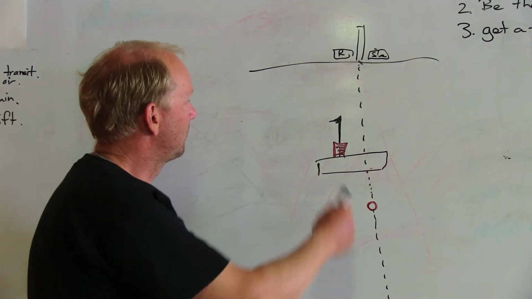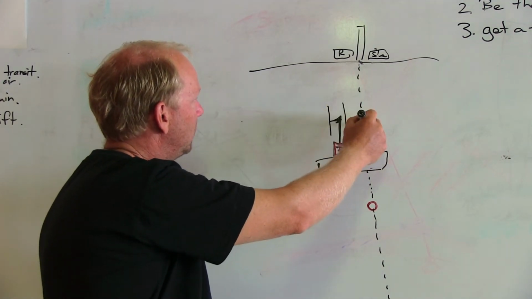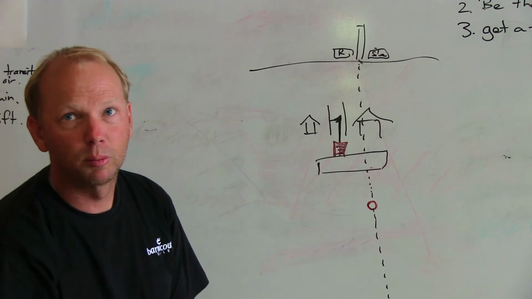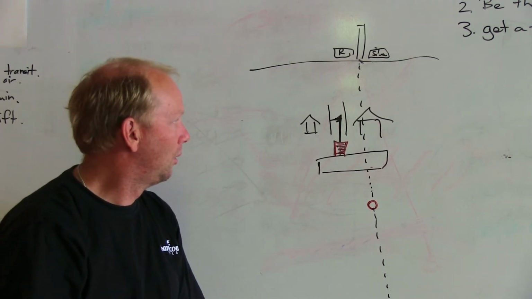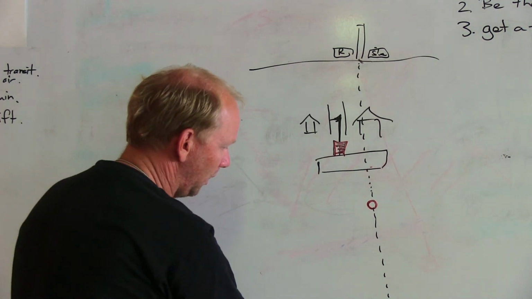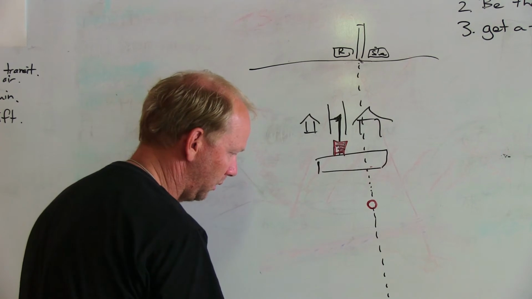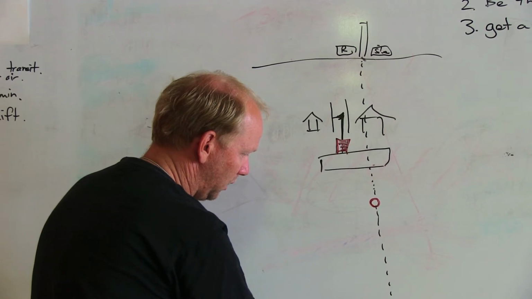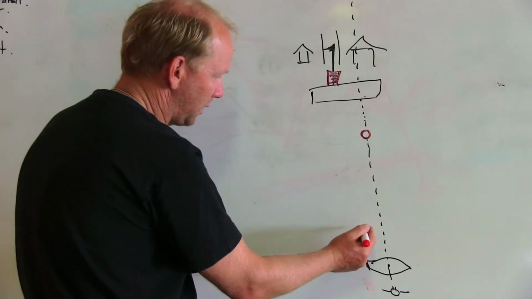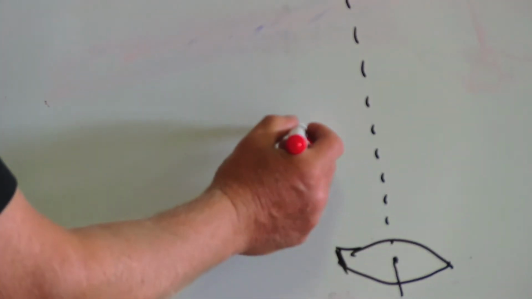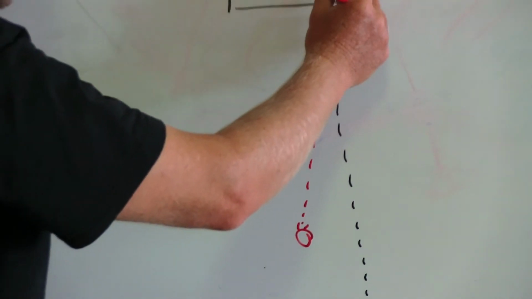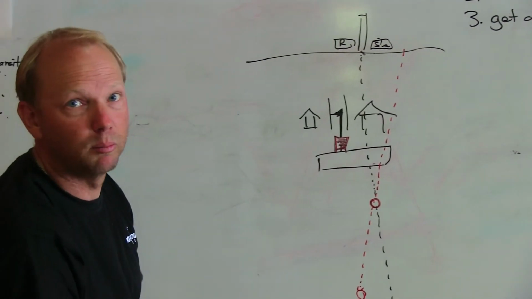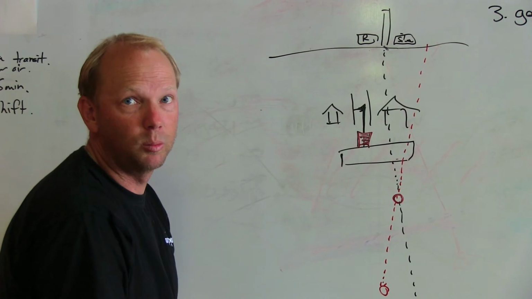I need to line those objects up. So in this view, what am I seeing? I'm seeing the road going up the hill. I'm seeing a house here with a shiny silver roof, and I'm seeing a house here with a red roof. And that's my reference point. What's going to happen is, if my eye line is behind the line, I'm going to move myself to a different spot. I'm in the start area somewhere. If I'm behind the line and my eyes are now here, now when I look up, you'll notice that my road is now behind my buoy, which is saying that I am currently behind the line.